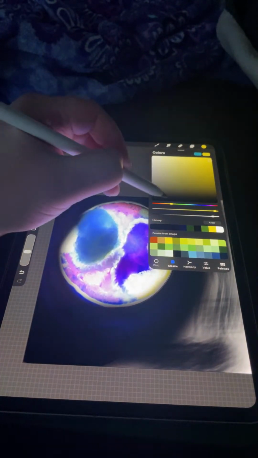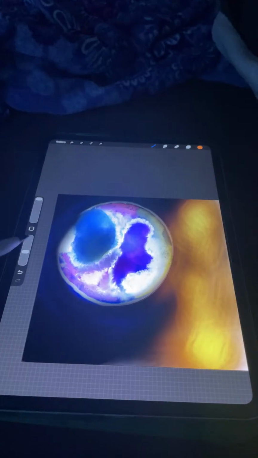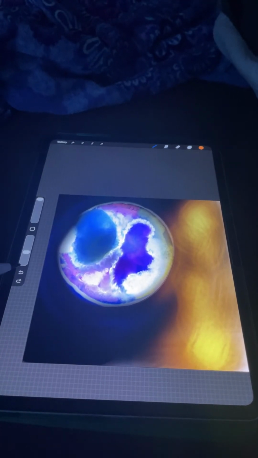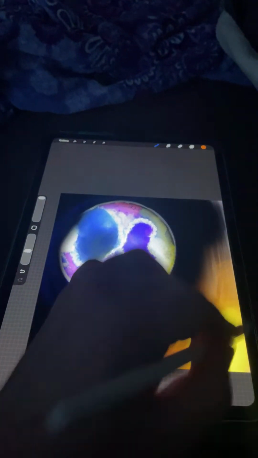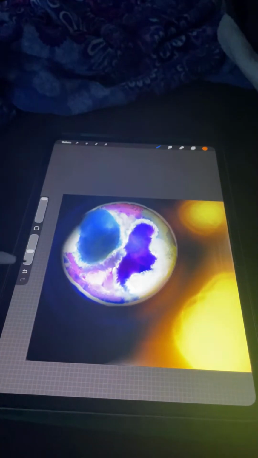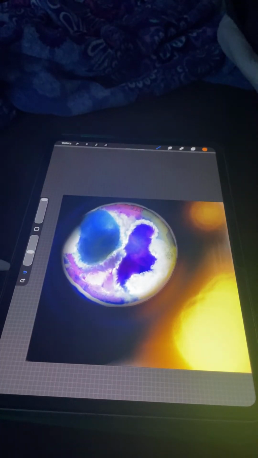Add like some sort of star light coming off. Give it something like that, yeah. Almost.